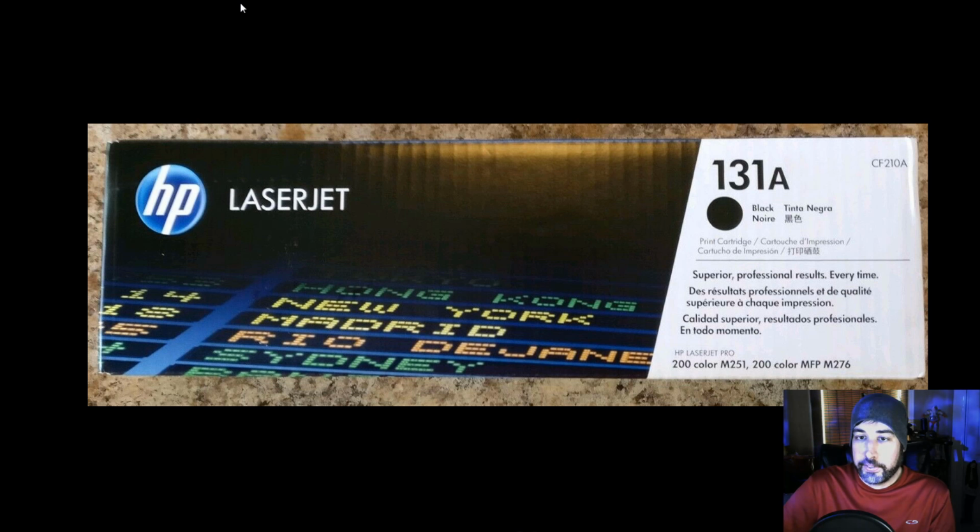I picked this up in a Goodwill fairly recently for $4.99. It is a LaserJet 131A. It's a lower end one, but I still sold it for $49.99 and $28.87 profit after all shipping. I did do free shipping on this. I usually do. They fit in one of the priority mail shoe boxes. If they go to like California, I end up paying a bit more, but that's still okay when I'm making great profit. It's just to compete with everyone else that's selling these for $49.99 free shipping.